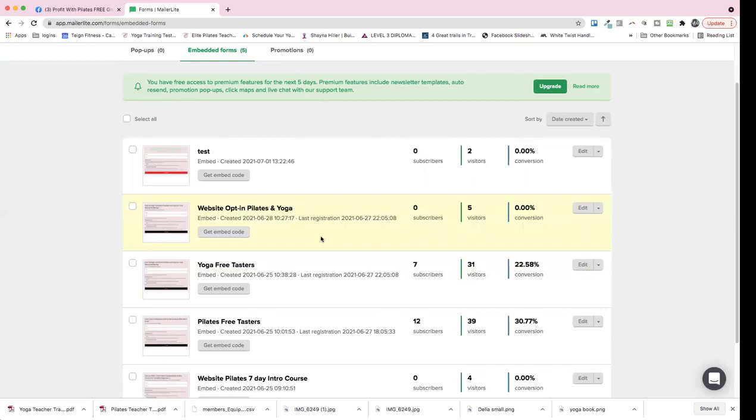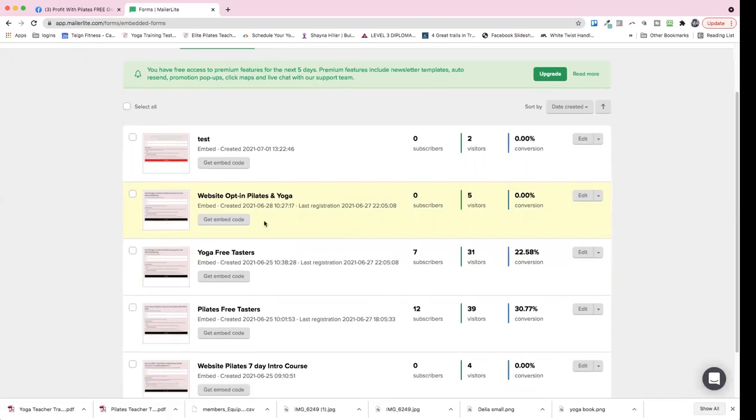Have you noticed a lot of the sign-up forms are always blue with yellow buttons? It does actually matter. So you could then use all the same scripts and everything, you just change the colors and give it a different name, and then you can test them. So that's why it's so nice to have lots of forms for one group of people or one advert. So I'm going to delete that one as well.